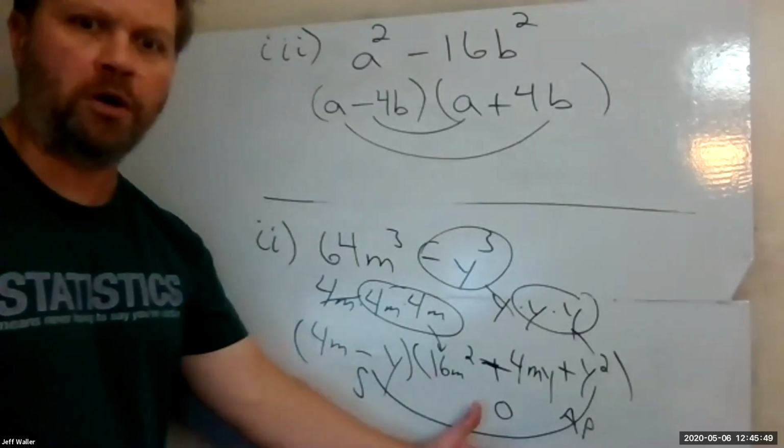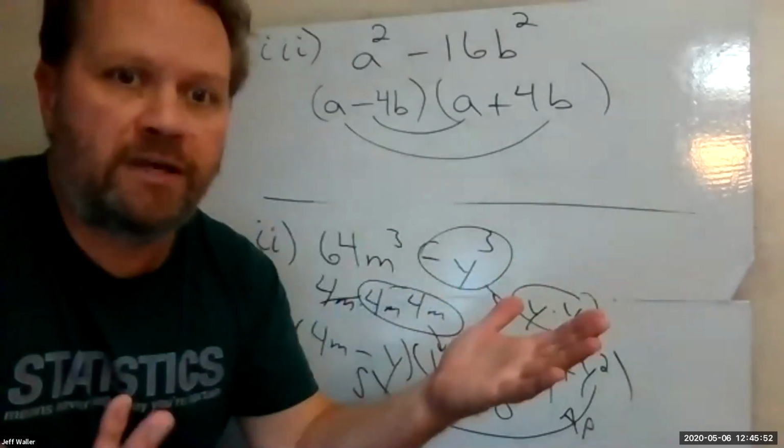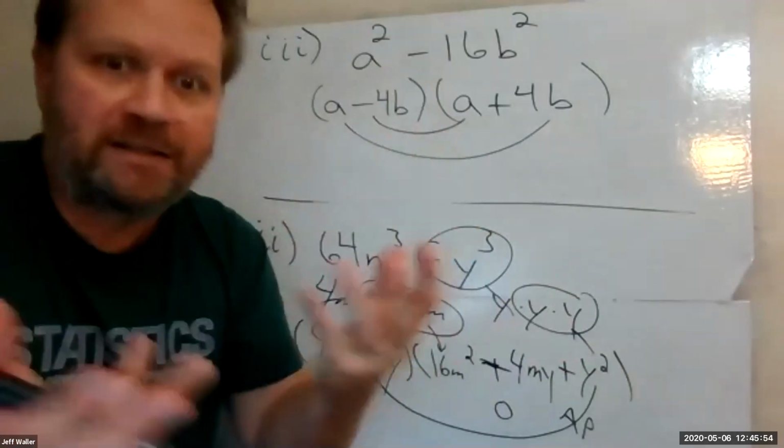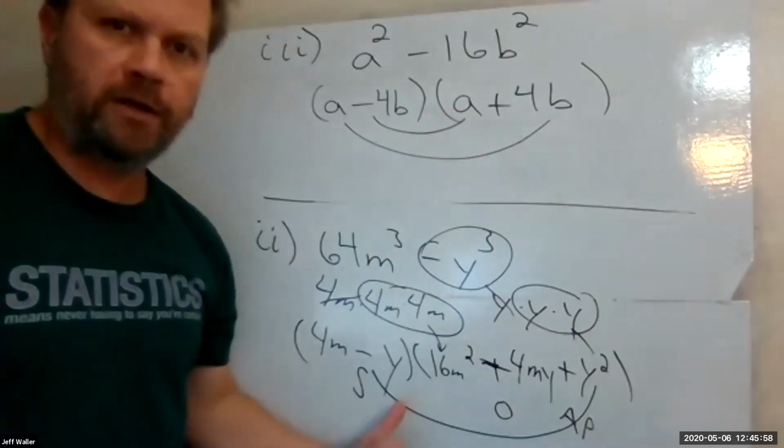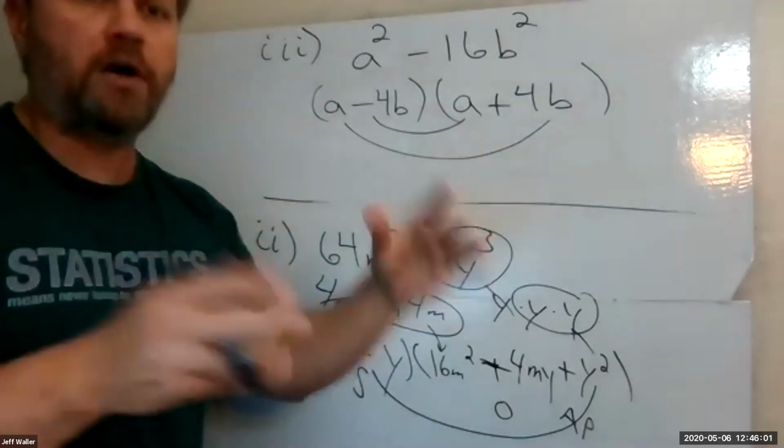Why does this one look worse? Because there's 3 of everything. There's more stuff to balance. Of course it's going to be a little bit harder, but you can kind of see the similarities. They're both trying to do the same thing. Kill all the terms I'm missing.